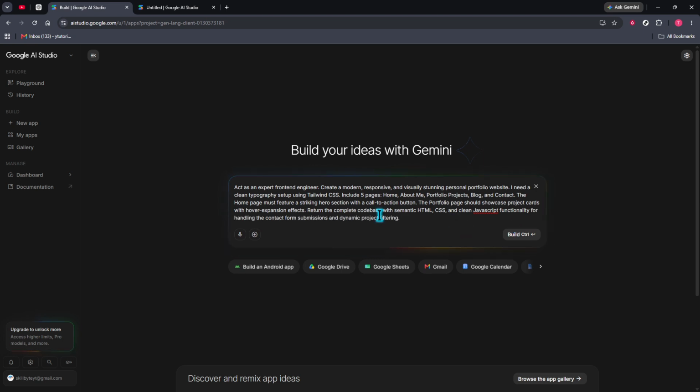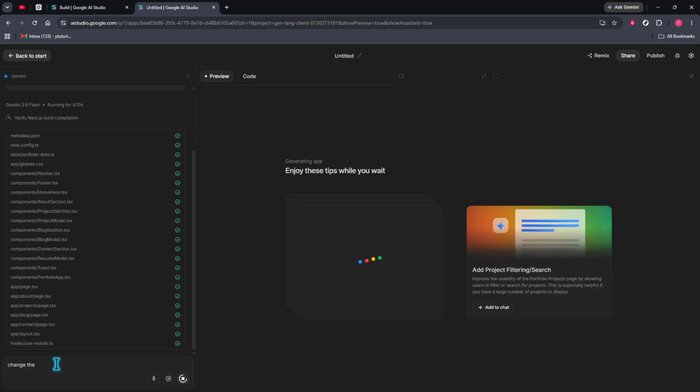Google AI Studio will generate a live preview directly in the dashboard, which makes it easy to review the design without leaving the page. If something needs to change, use the annotate or text feedback tools to refine the site instead of starting over. For example, you can ask it to change the main theme color or update the header style. If the system detects any bugs, use the autofix option to help resolve code issues automatically.